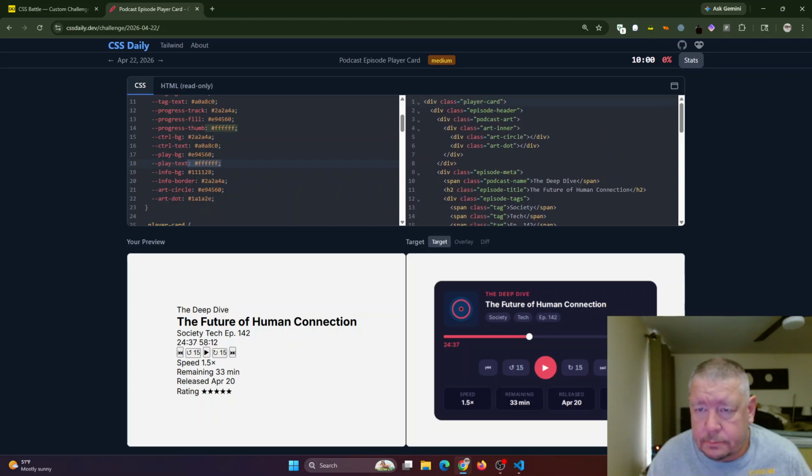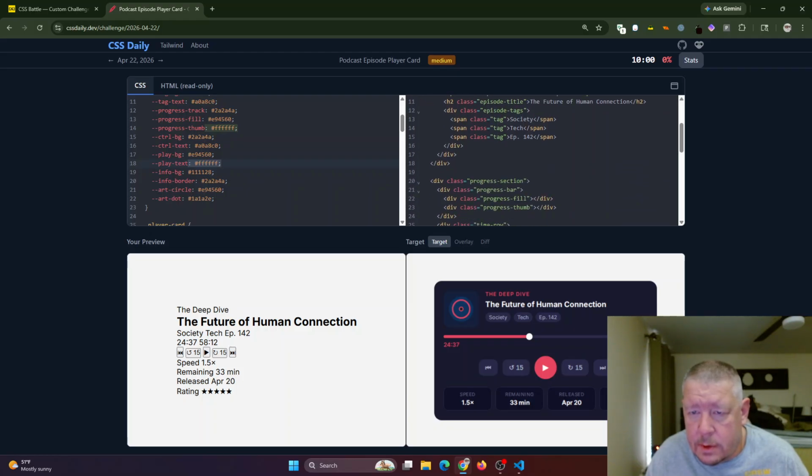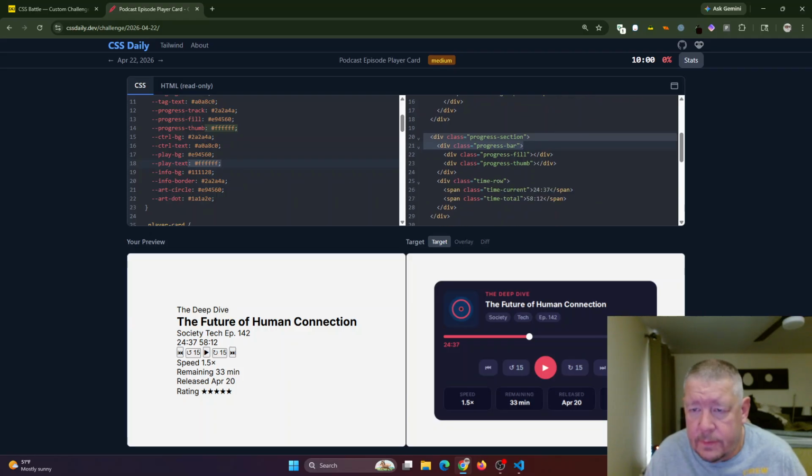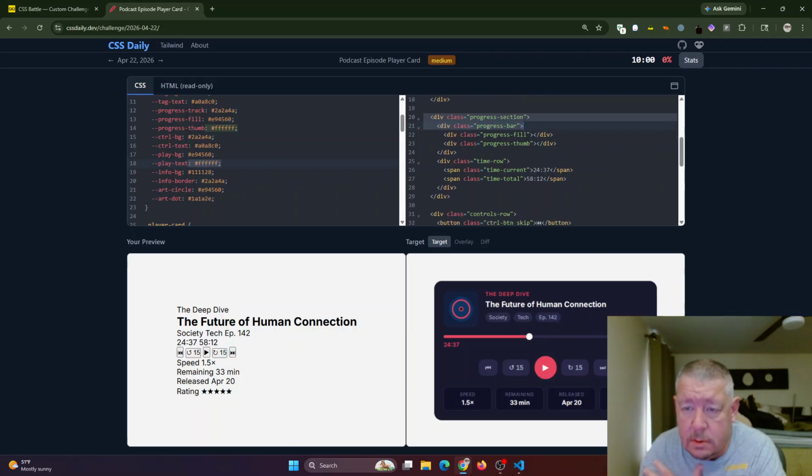You have the header, and that goes all the way to here, I think. Then we have, yeah, progress section, progress bar, fill, thumb, then a time row with these two numbers in them. Time current and time total. Okay.